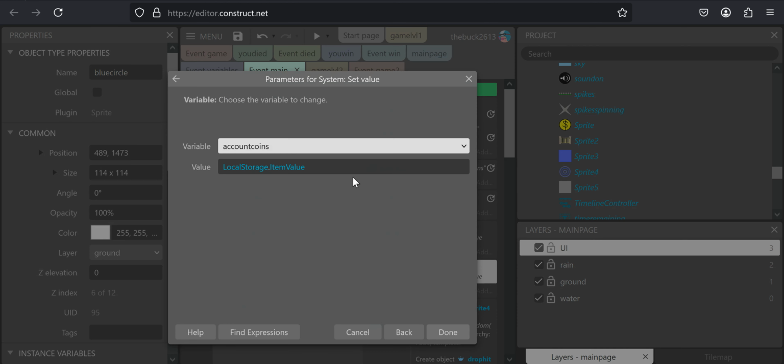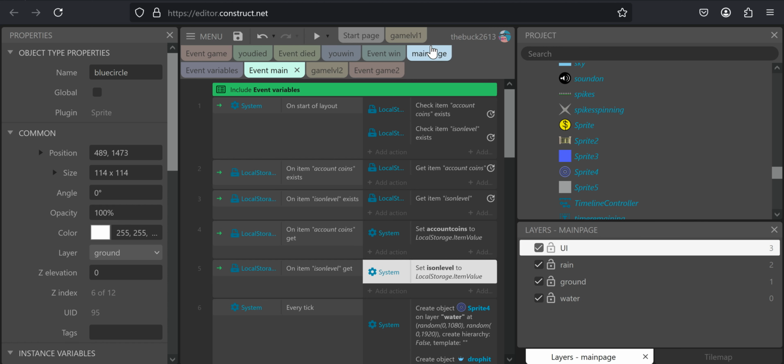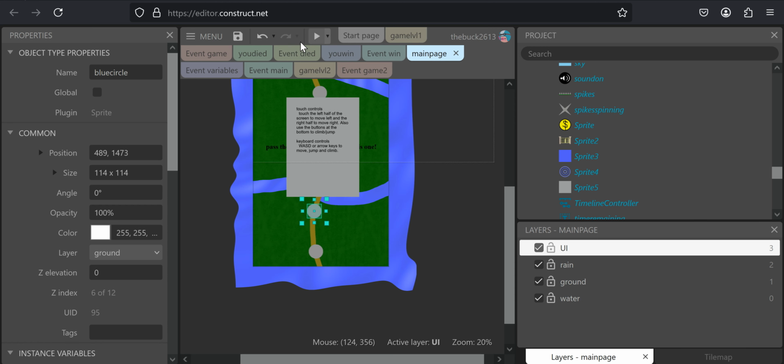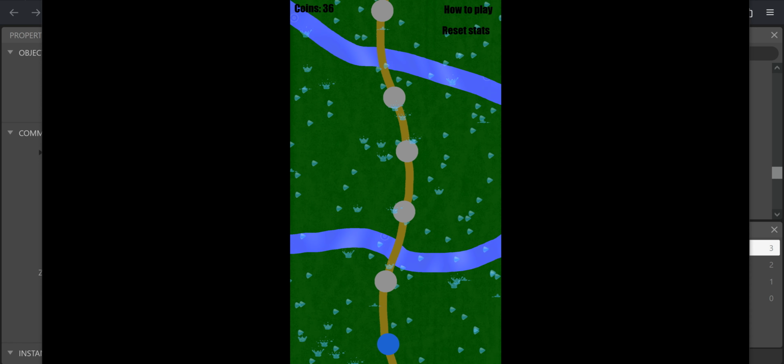So on get, we're going to set is on level to local storage item value. Now, let us see if it does that. And I wonder if it's going to remember. Nope.